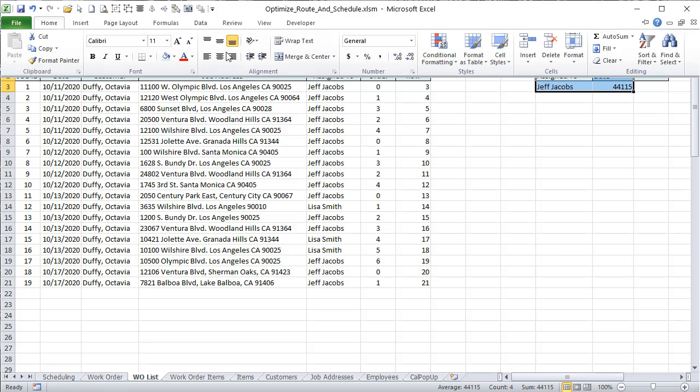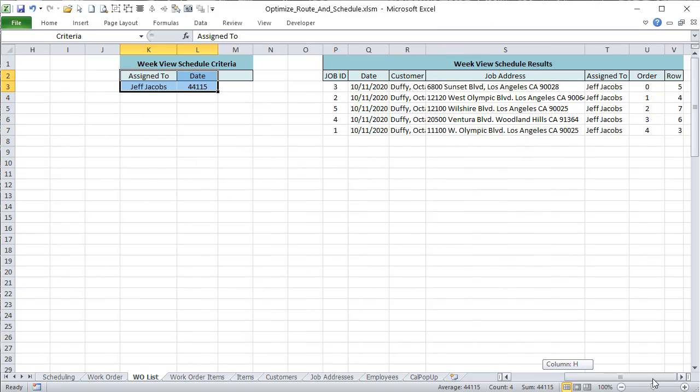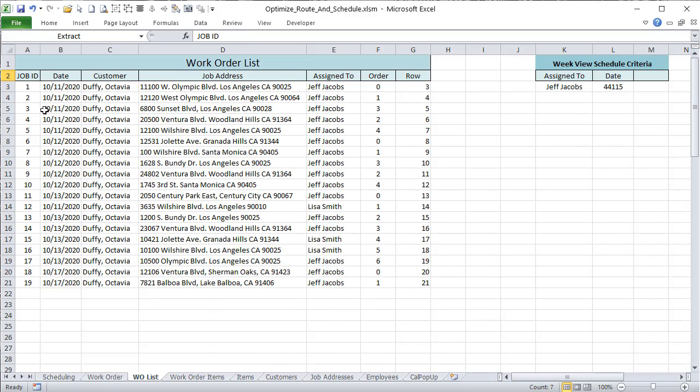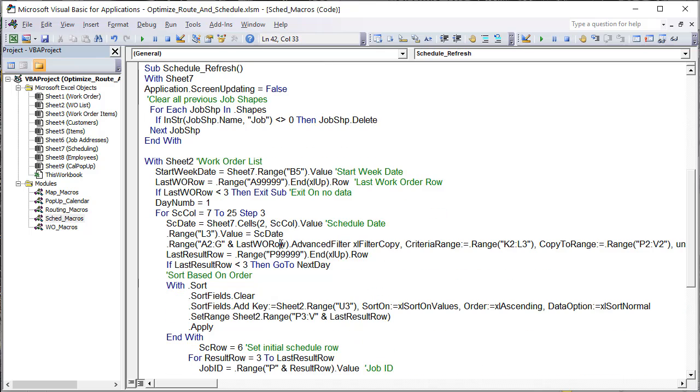Once we have that information here, we can then run our advanced filter. Where do we want to put it? I want to put it right here, all the way from P2 through V2. I want to take all of that information and place it here. Make sure that when you run your advanced filter, both the criteria header names and also the results names match your original data headers identically. If there's any error, any issue, it's probably because there's a missing field name or incorrectly spelled field name. So what I do is just copy the names and paste them as values into our criteria and into our results. Okay, so now we're ready to run our advanced filter.